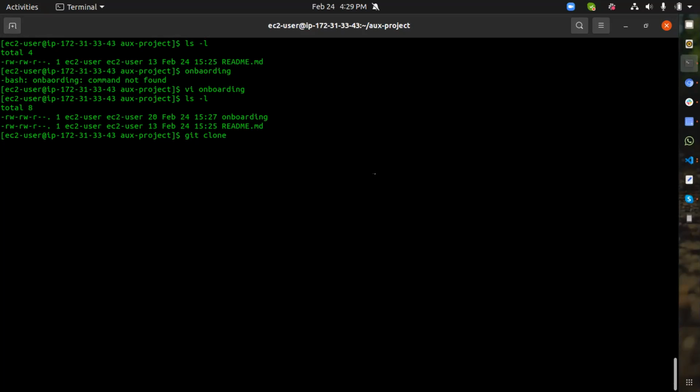So I've used one command already, git clone. We have git clone. We have git pull. Now I've showed you what git clone does. Git clone is for you to download the repository down into your local machine. Now git pull does the same job also. It downloads, but in a different manner.